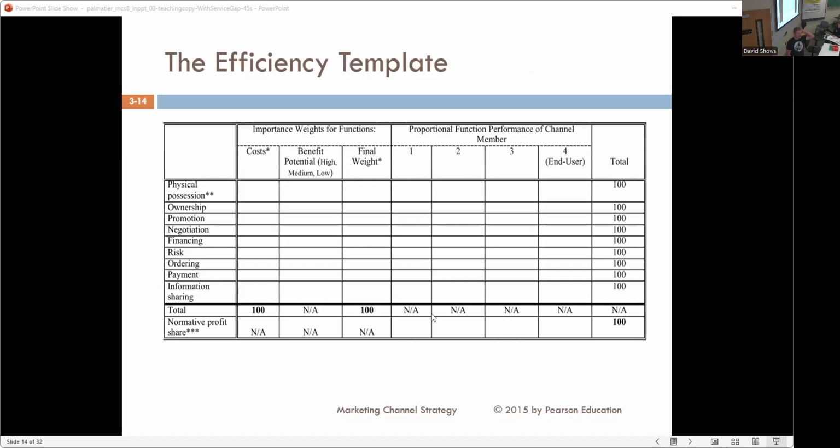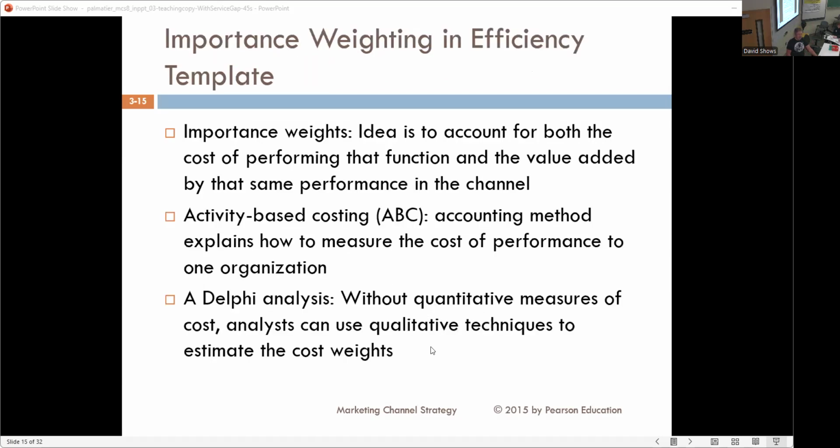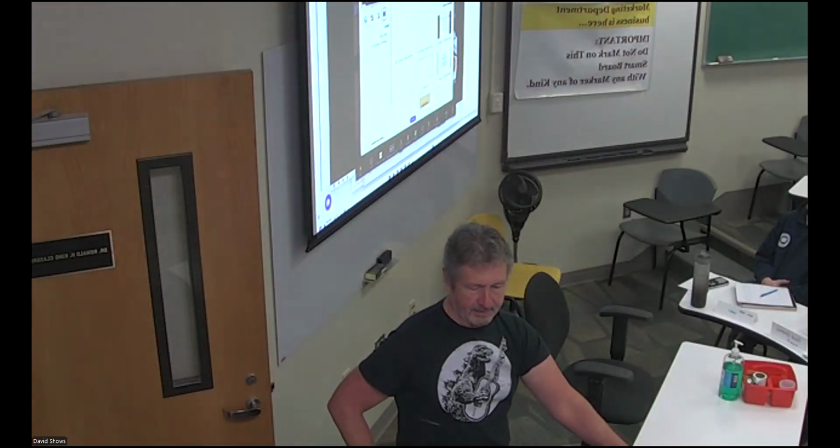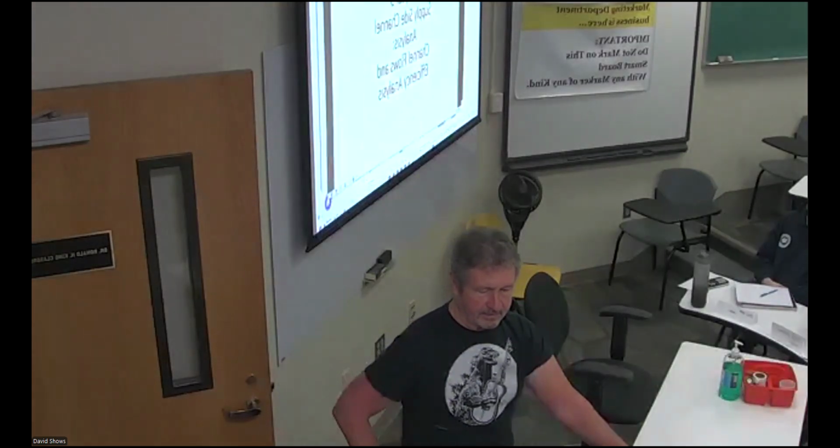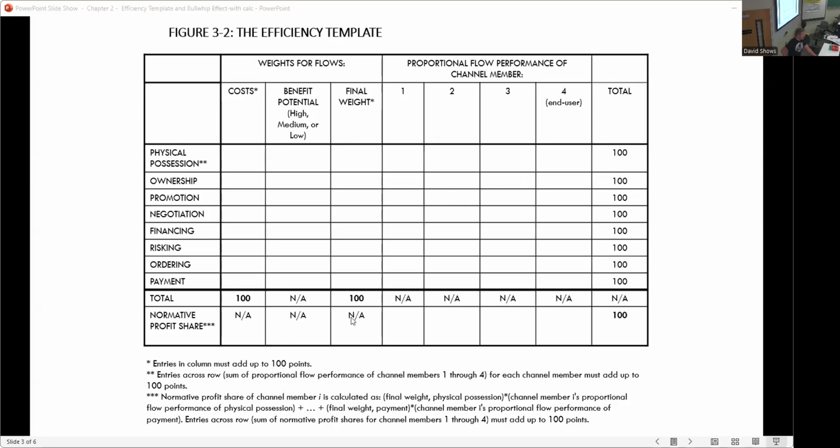So we're going to look at this, and I don't want it to scare you. We're going to go right by it, and we're going to go to this in a minute. But I first want to explain a few things. In this sheet, we have what is called the benefit potential. And I'll just briefly show it there.